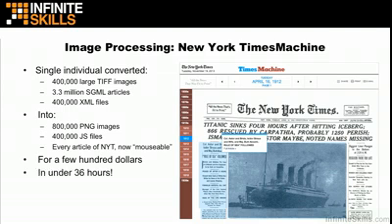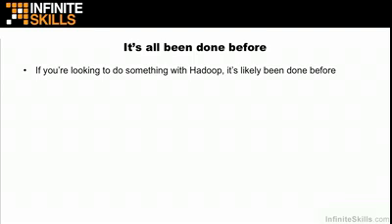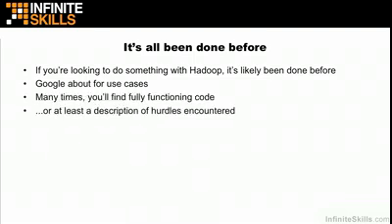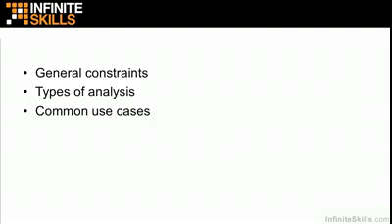Pretty incredible. When you're considering using Hadoop for something inside of your company, just realize it's probably been done before. If you're looking to do something with Hadoop, Google around first to see what other users have done. Many times you'll find fully functioning code, or at least a description of the hurdles that individuals encountered and how they got around them. In this chapter, we looked at Hadoopable problems, the general constraints, the type of analyses possible, and both general and detailed use case information.